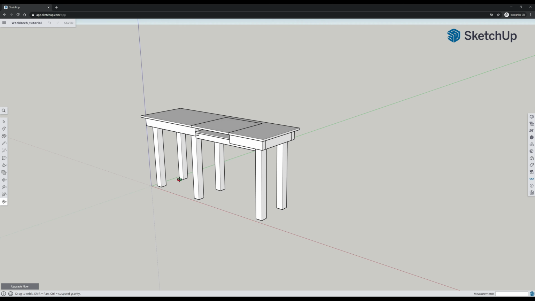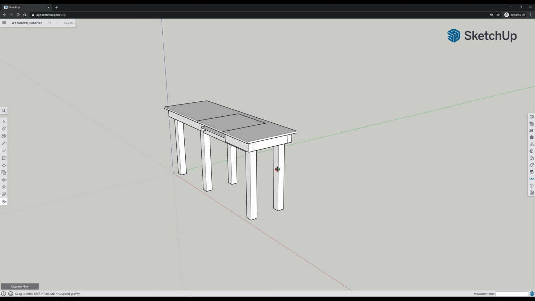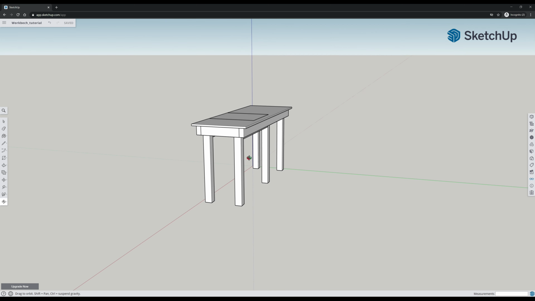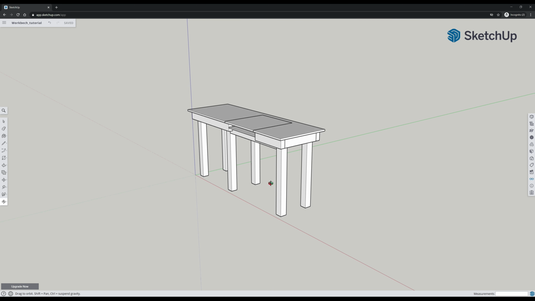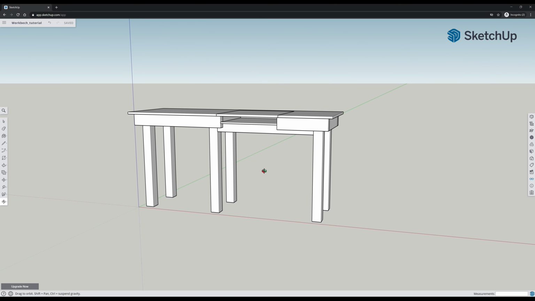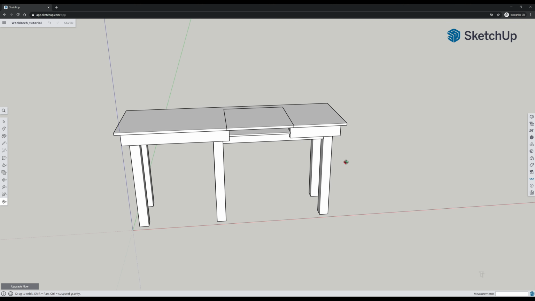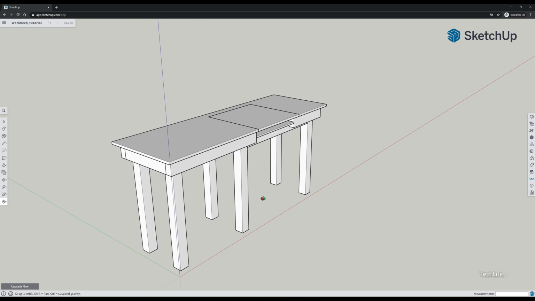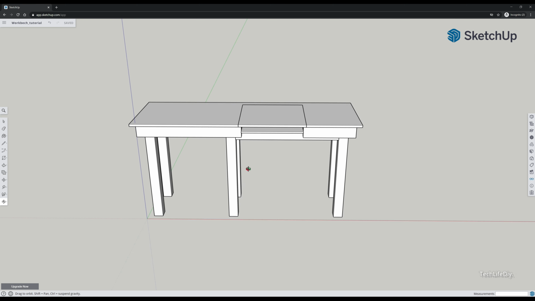Hi everyone, today's video is going to be on SketchUp and how I used it to design my workbench. I've been meaning to build this workbench for months now, so today I finally make it. Start with the design first. I want this workbench to work as a mitre saw station. I also want this workbench to turn my circular saw into a table saw.